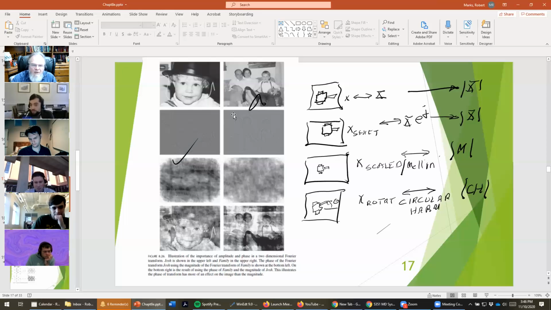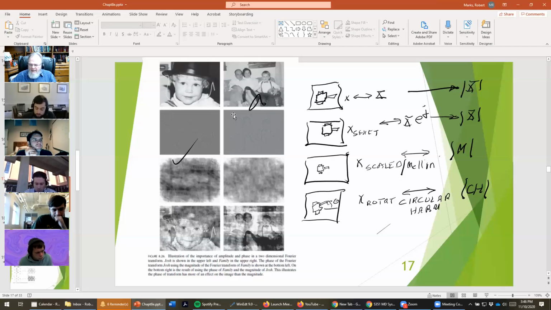So let's go now into the two-dimensional sampling theorem. If you recall, in one dimension, the Fourier series was the Fourier dual of the sampling theorem, or vice versa. The sampling theorem was the Fourier dual of the Fourier series. And so we already have a background in the Fourier series from our previous lectures, so we're going to use that in order to derive the Fourier transform in higher dimensions.